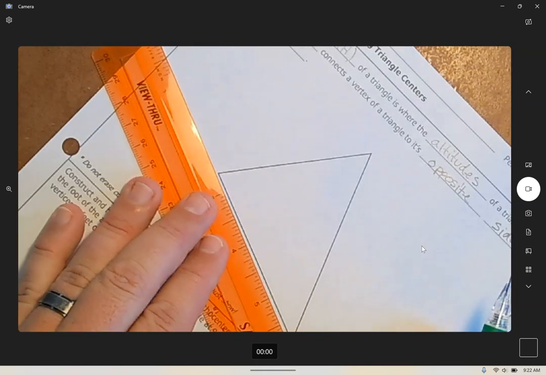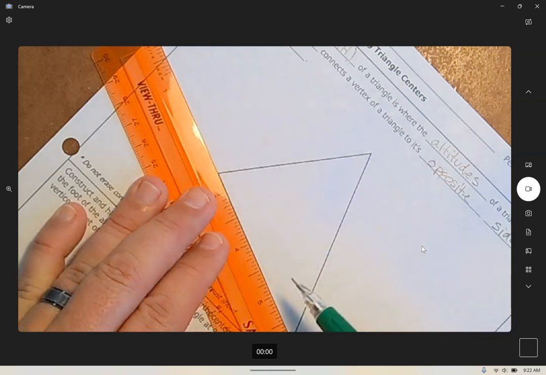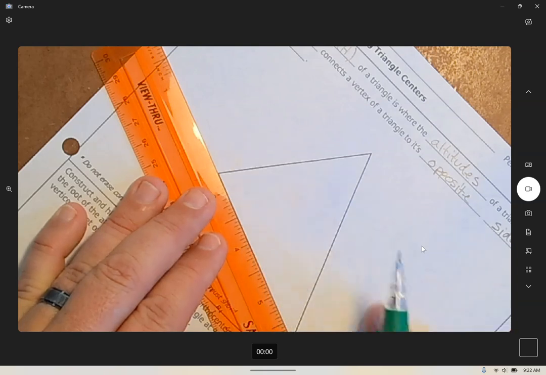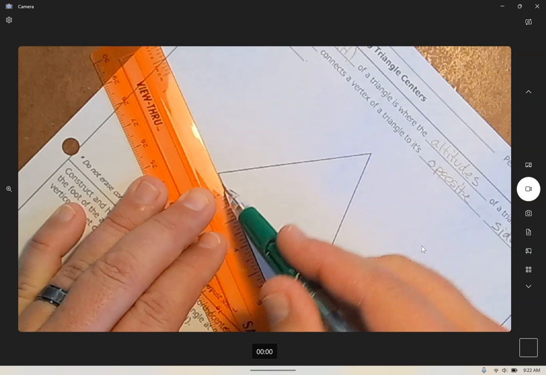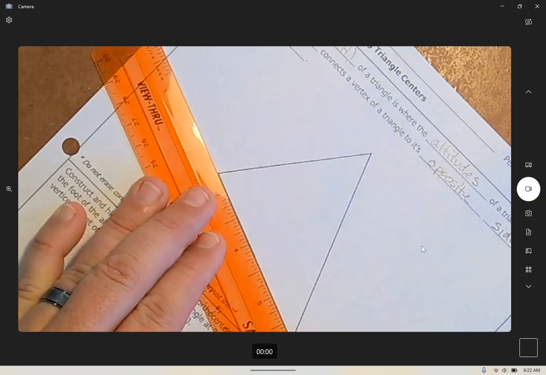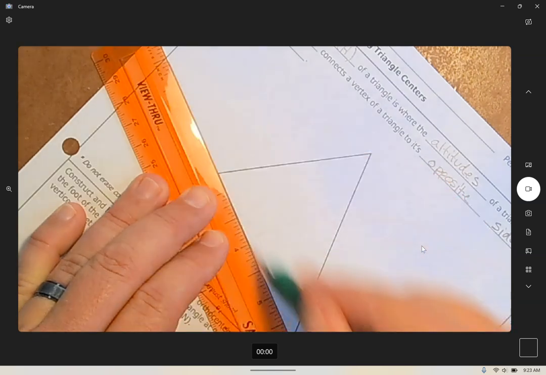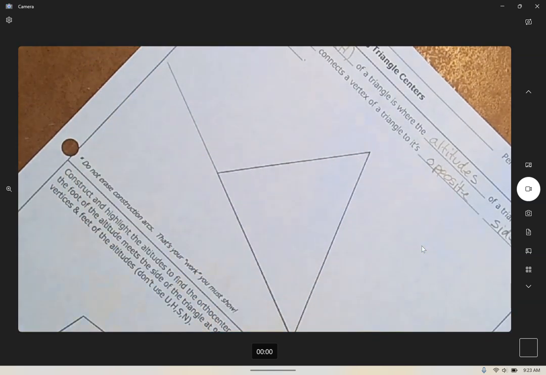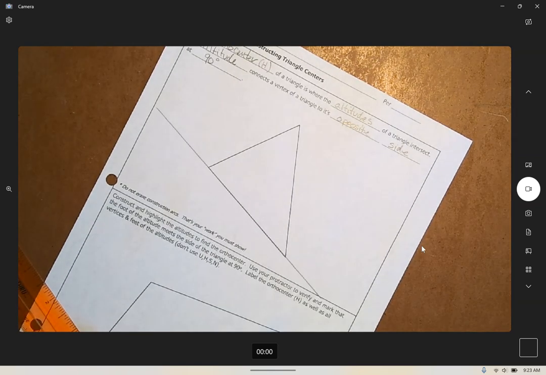So let's do that. So we're going to take our triangle here. I'm just going to take my ruler and I'm going to get it right up along the side here. And you want to make sure that when you're doing this, your pencil runs right along where the original line is, so that when you do finally extend it out, it's pretty close to where the original line is. Let's see if I can get that. So like... That's pretty close.